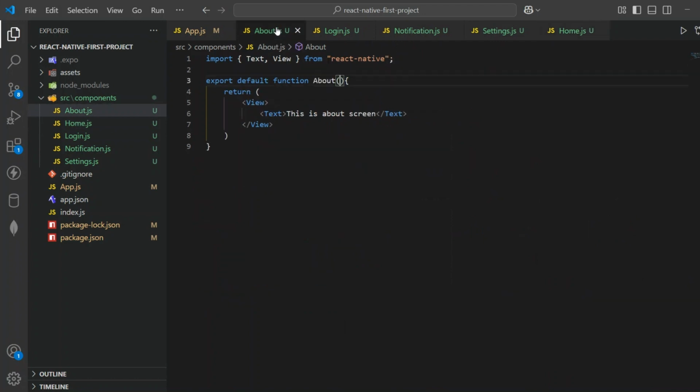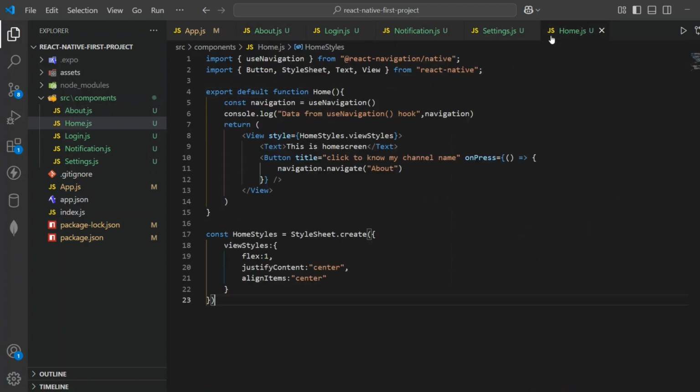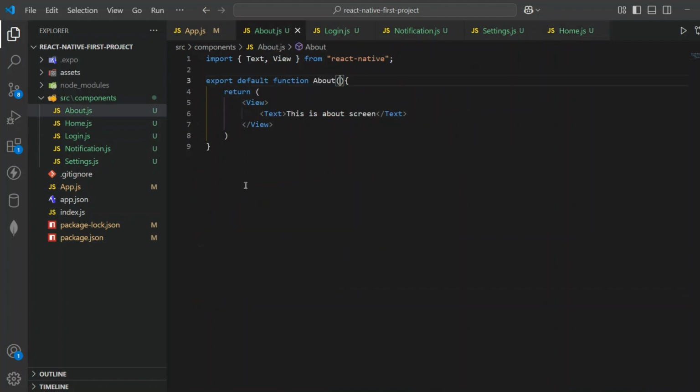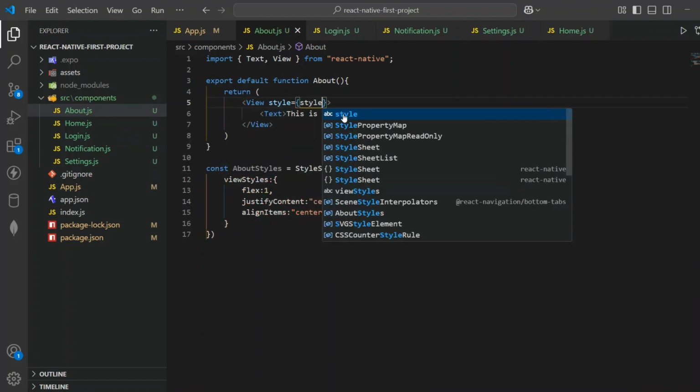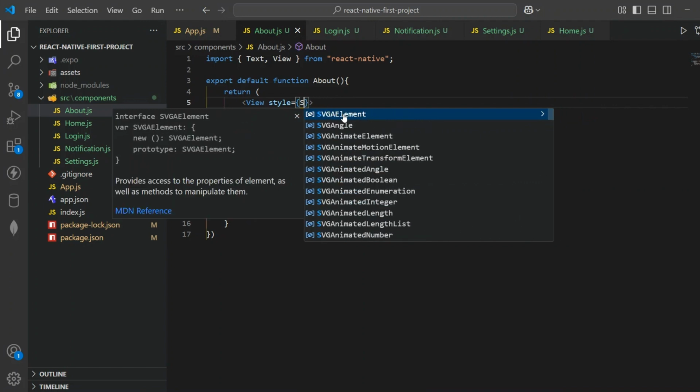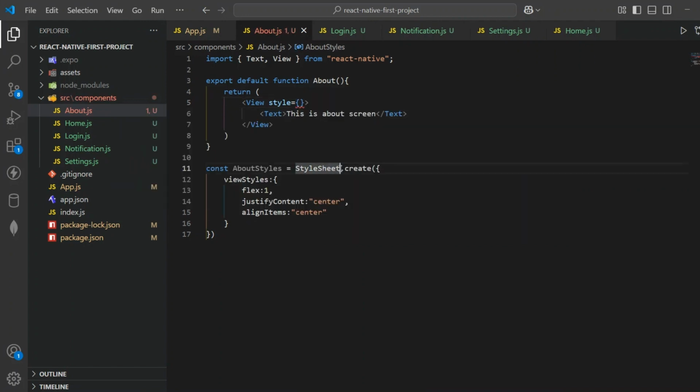To make this about screen data be displayed at the center, let's copy the styles from here and paste them inside this about screen. Let me replace the variable: instead of home styles, let's add about styles. Now let's give this about styles for this view, style is equal to styles dot, sorry guys, we have to import the StyleSheet, otherwise it will throw an error.